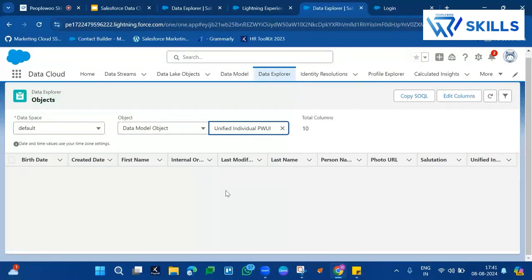So how do you get a good result for unified individual? You have to make sure that you have matching records across systems. You have this SFDC account on which Data Cloud is enabled. You create a few matching profiles. Then you have integrated your own Salesforce. You create some leads and contacts there as well, with some common email addresses. Then you have Salesforce Marketing Cloud as well.